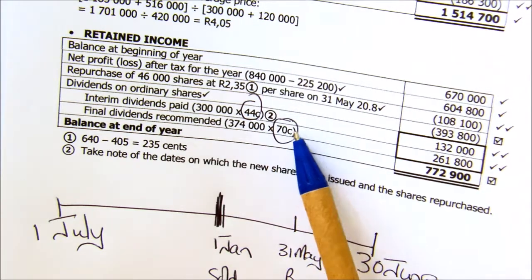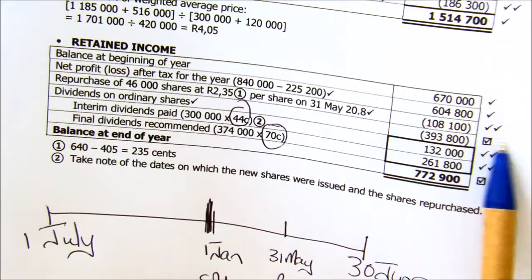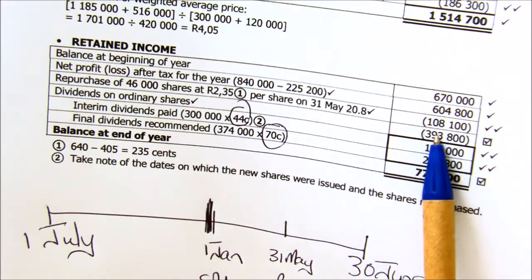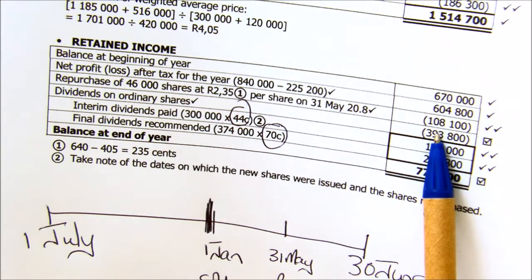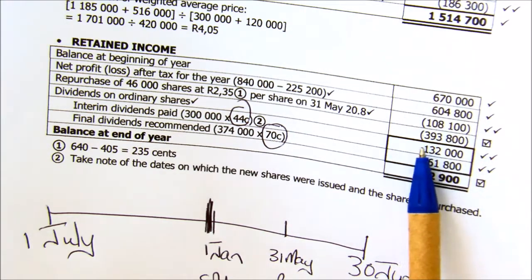So please just concentrate and see that you understand the difference with that. When you use this figure, the number of shares must have stayed the same for the whole year. Yes, you could buy and sell, but it would have to be on the first day or the last day of the year. Just concentrate and make sure you understand that, learners.